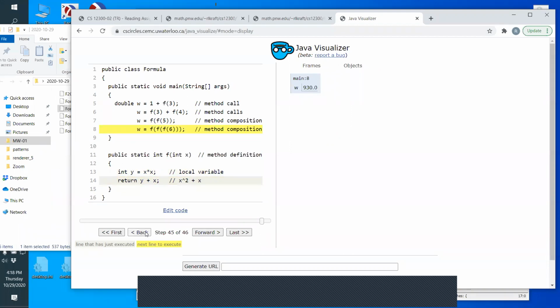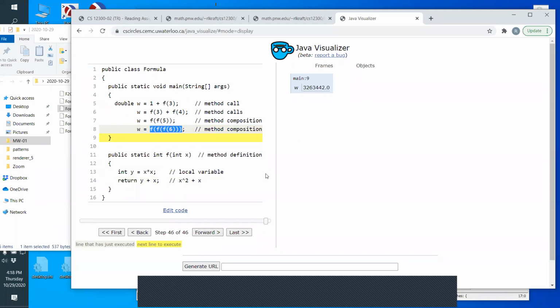Now, the third call to F is returning that big number there, 32,000 something. No, is that 32,000 or what? They really ought to put commas in these numbers. That's 3,200,000 something. So that's like 3 million something. So the 3rd call to F returned 3 million. So 3 million something is right there, and it's about to be put in W. One more step, and it got put in W.